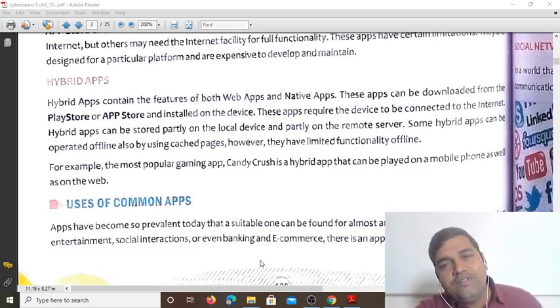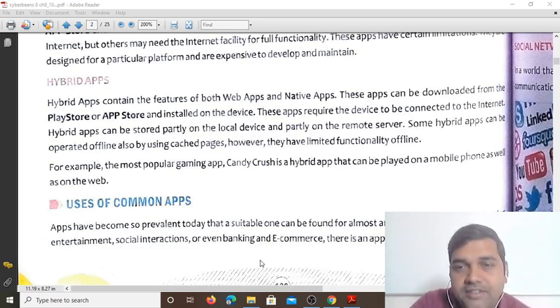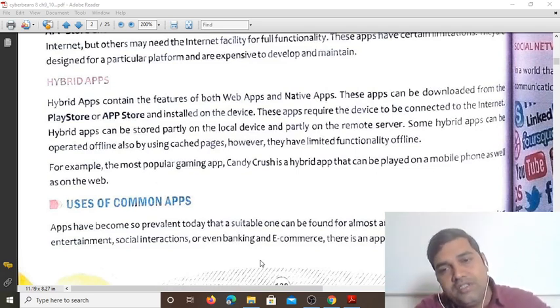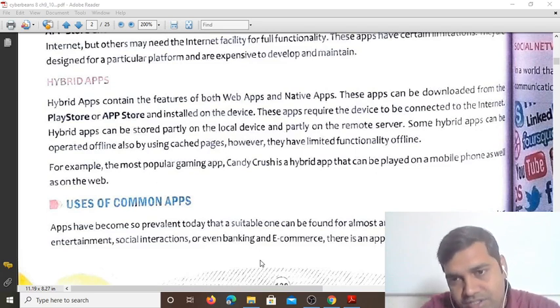For different jobs, for different purposes, we install mobile apps: for reading a PDF file, a PDF reader is needed; for creating a document, we download the Google Docs application on our mobile. Similarly, for searching web pages we download or install a browser like Google Chrome on our devices. So there are so many types of applications for each job.